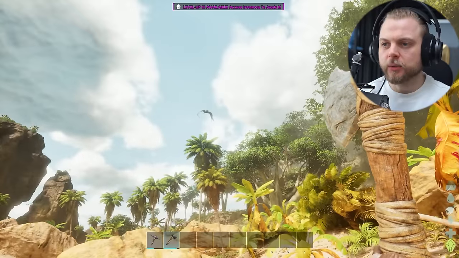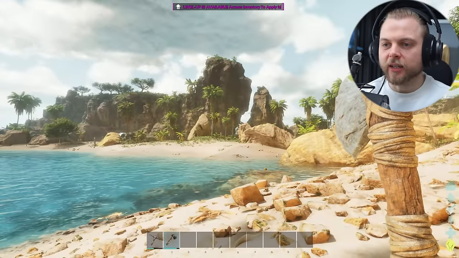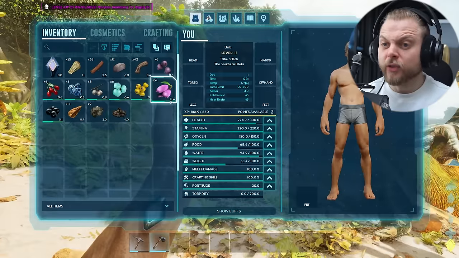I'm so glad we've spawned into an easy area as well, because half the time in ARK, when you spawn into an easy area, there's like a spino or something, and it's not easy. But today this feels pretty easy.